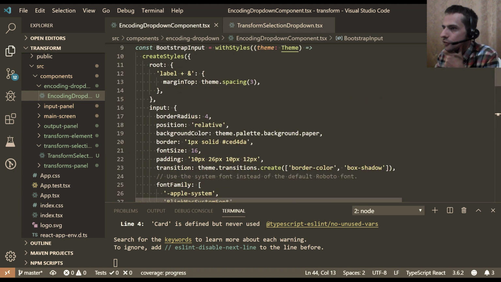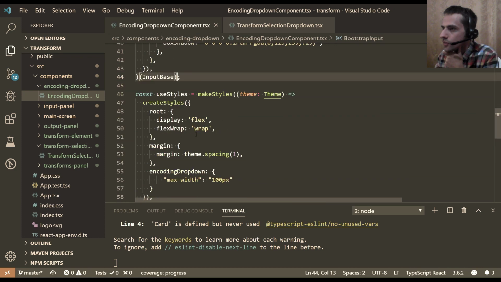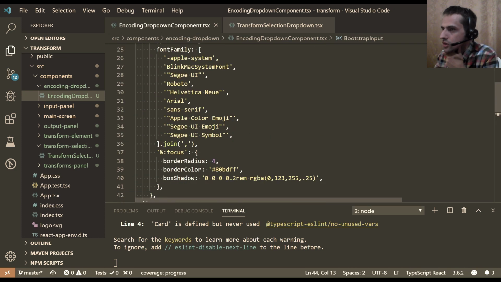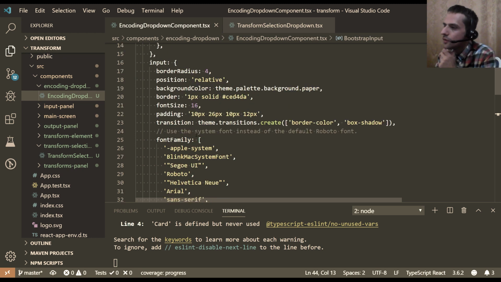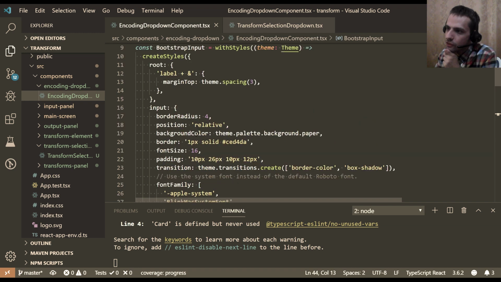So here it definitely looks like all these CSSs should have been in the theme instead.